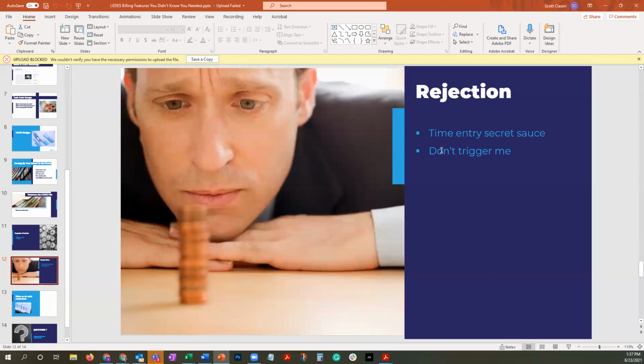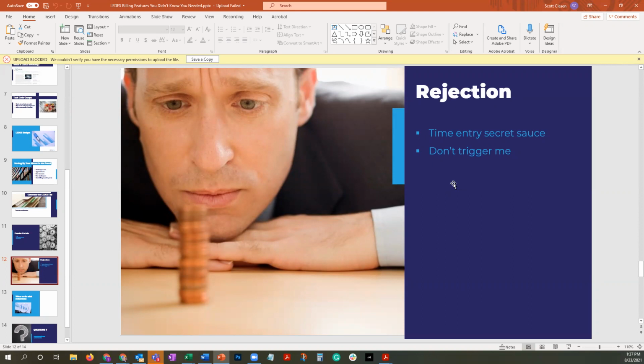This is one of the reasons why those task codes are so phenomenally important. Because, for instance, pretty much any task code that ends in O will get rejected, like L190. Not an O, but zero, yeah. Any task code that is labeled as other. The reason why is it's subverting the whole purpose of the task codes.